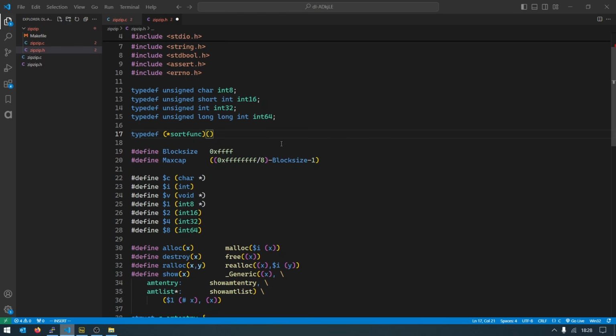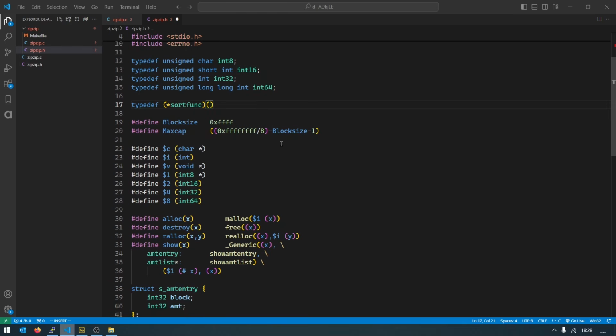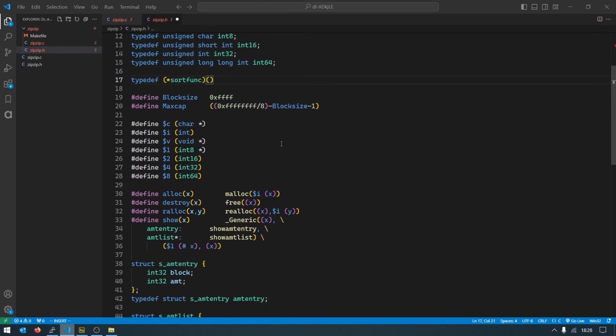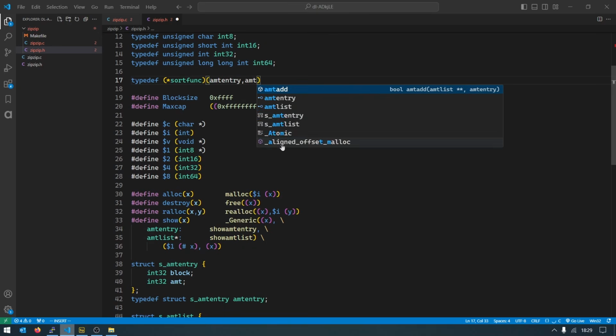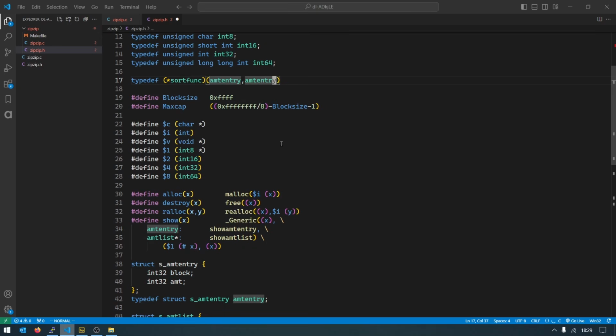So it's going to take 2 entries. So in our case, these are going to be 2 AMT entries. And it's going to return a signed char.